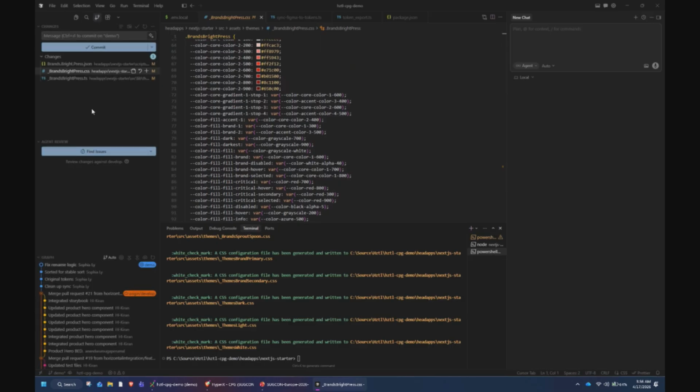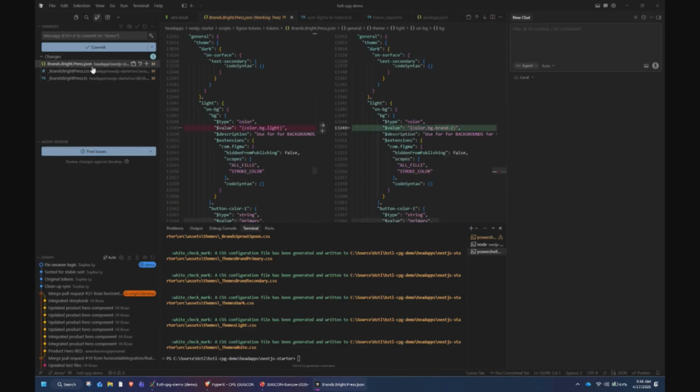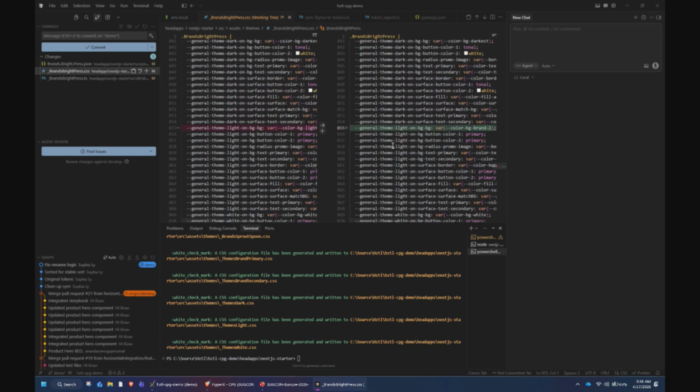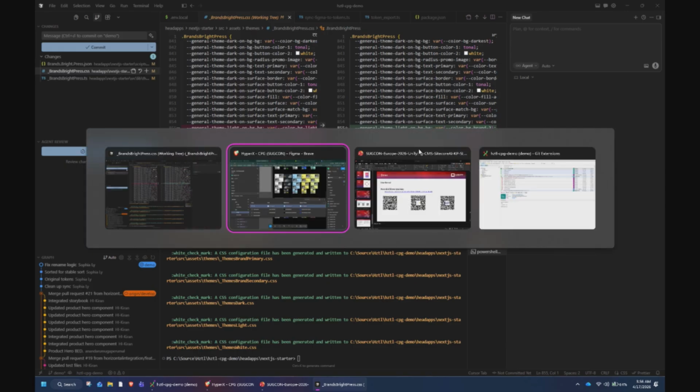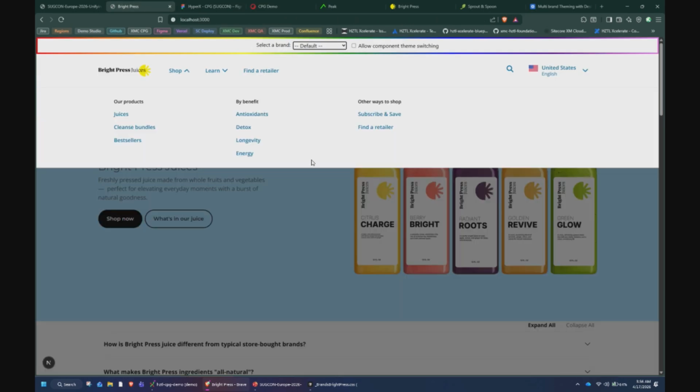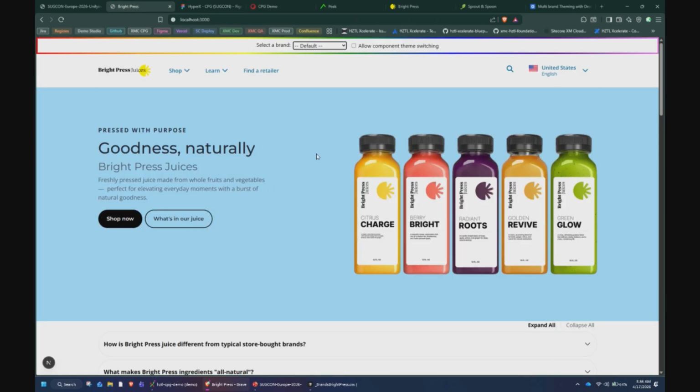If we look at the diff, we can see this change from BG Lite to BG Brand 2, and the corresponding CSS variable has also changed. Then if we come back to our website, we can see that this is now that same light blue after running that sync command.